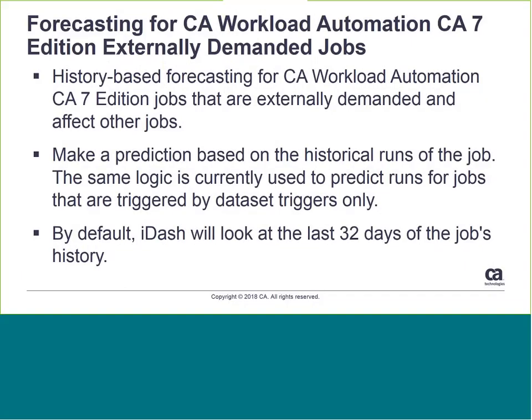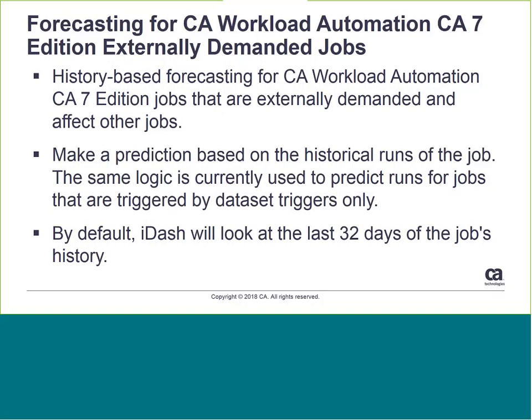Okay. 12.0.4, this is the GA release currently out there. I know I've got a lot of customers who are running this version. Some enhancements for the CA7 side of the house. Those of you who know me know I am not a CA7 expert by any stretch of the imagination. So if we've got questions on this, we'll see if we've got somebody on the call that knows the CA7 side. If not, we can get back to you with answers. So, but I'm going to go through these.